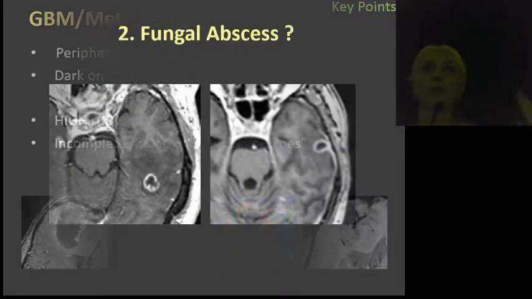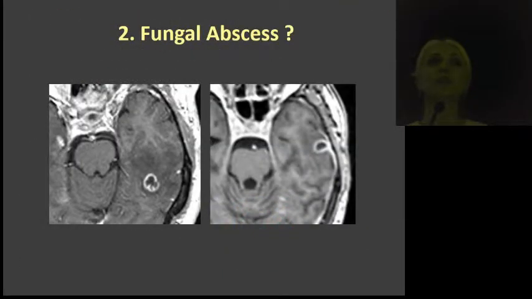So now we answer the question when we're looking at the ring-enhancing lesion: is this an infectious lesion or is it a tumor? Now let's say we decided this is an infectious lesion. So now the question is, can this ring-enhancing lesion be a fungal lesion? I don't even have to look at imaging. I can answer this question basically by asking another question to our clinicians.